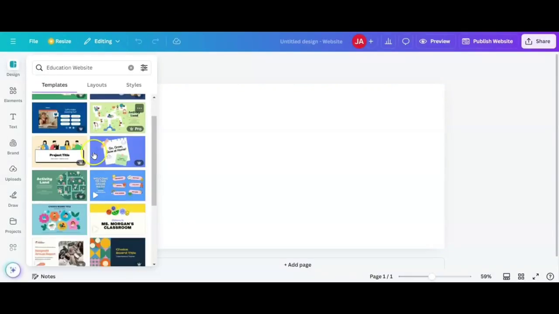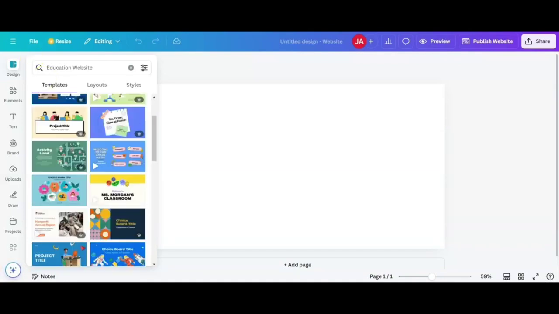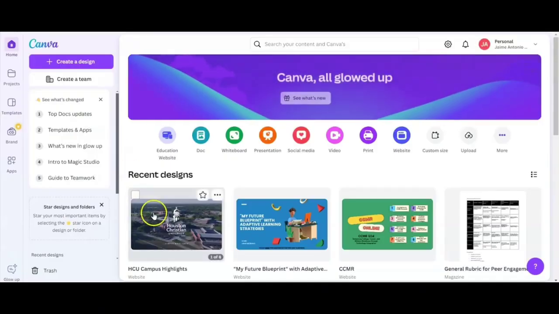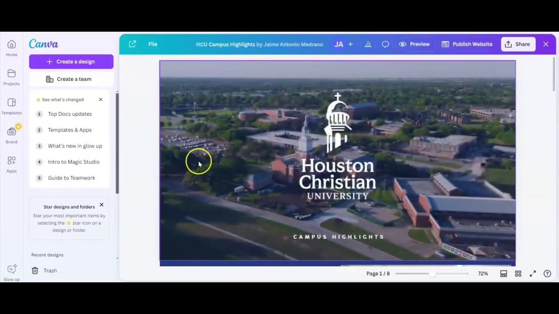Here are the different templates that you can choose from, and from there you would tailor it and make it your own. This is one that I've just completed, and this is something that I've been working on for the admissions office at Houston Christian. I'm an admissions counselor, and so I've been able here to add our logo. I downloaded these from our website through our branding file, and so you're just able to add different PNG files, different graphics, and different fonts.